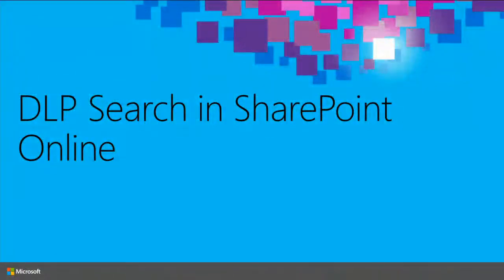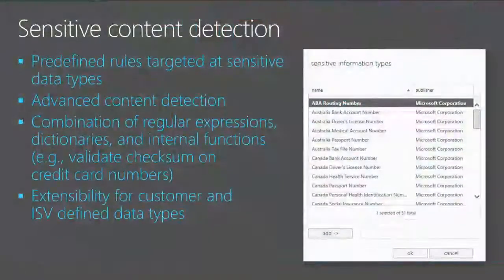All right. So sensitive content detections. Now switching gears a little bit and looking at how we actually do the content detections. Obviously, that's a key aspect of our system in terms of being able to find what is sensitive. And as I mentioned earlier, we start off with a predefined set of contents. We have about 50 or so in the box today, and we're continuously investing in bringing more to the market.